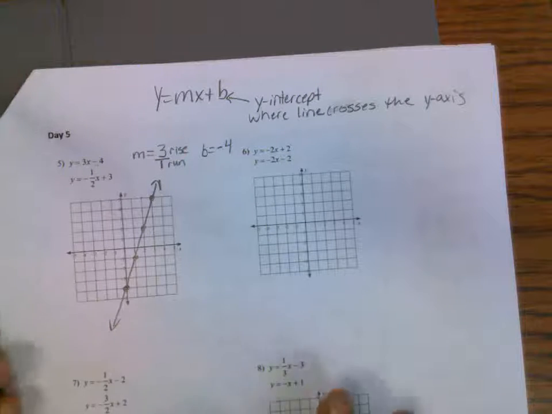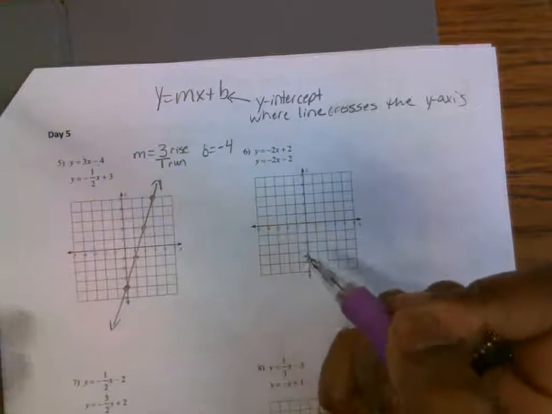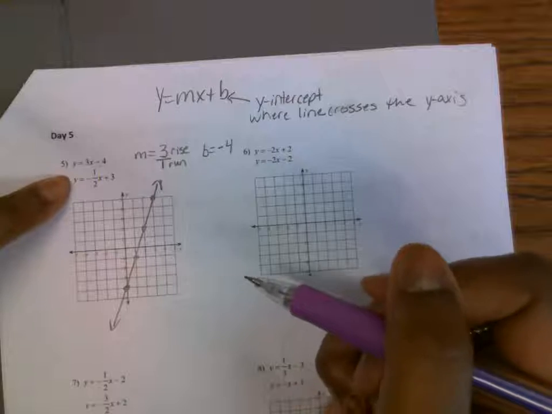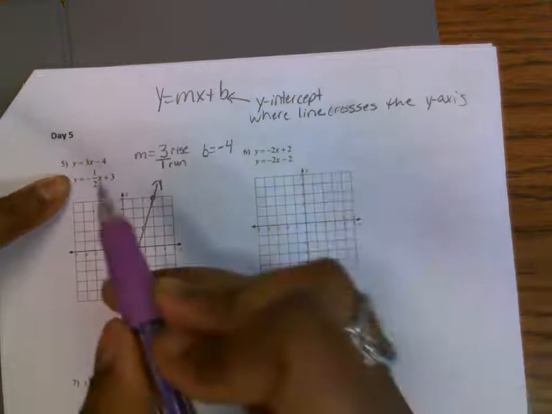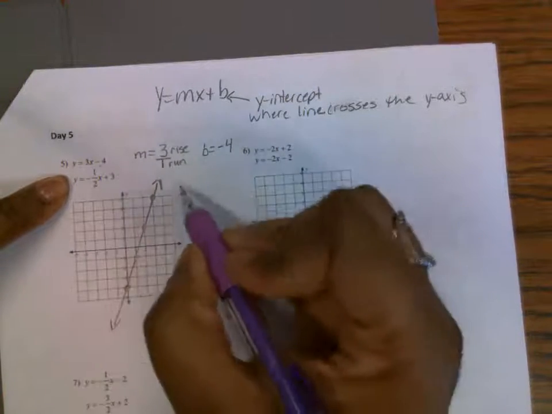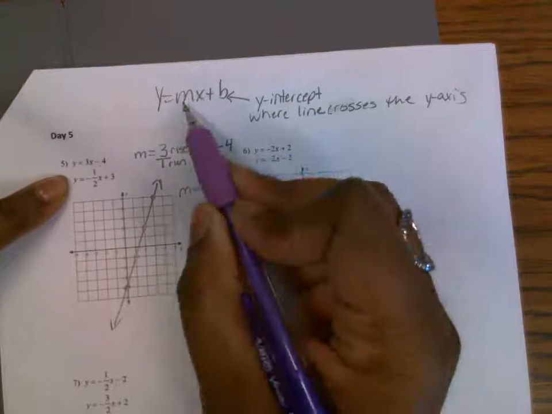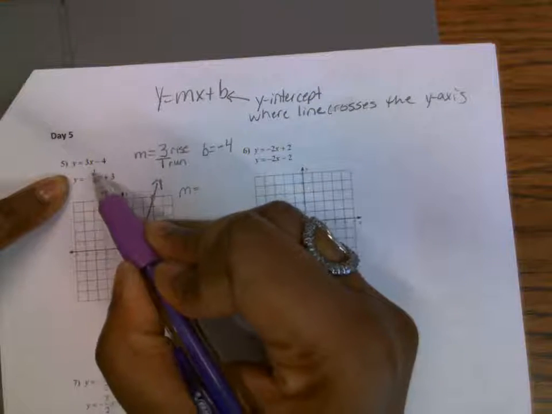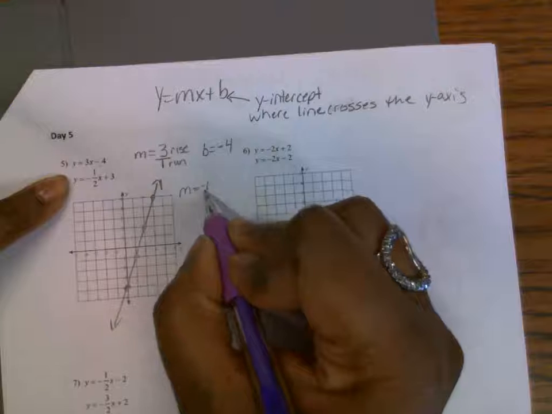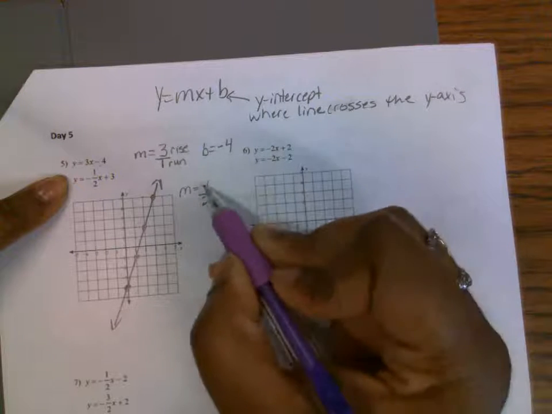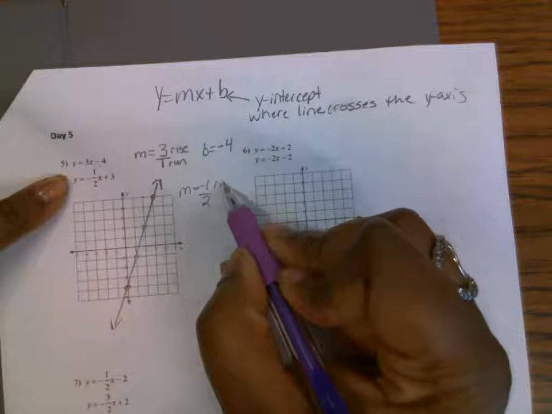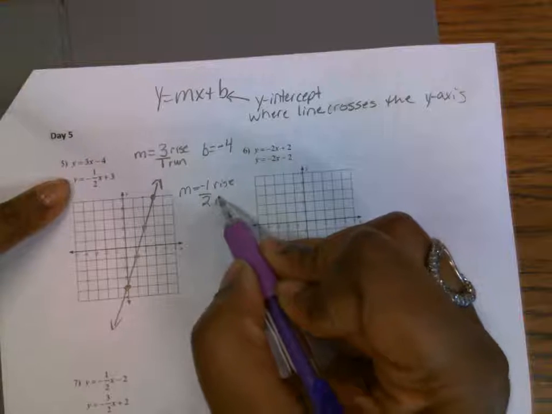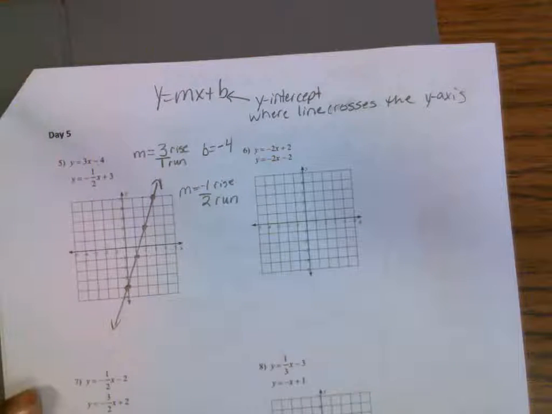All right. So look at this one. Next, I'm going to graph this second equation here. My slope for the second equation is the number again that's attached to the x, which is negative 1 over 2. Your top number you label as your rise. Your bottom number you label as your run. Okay?